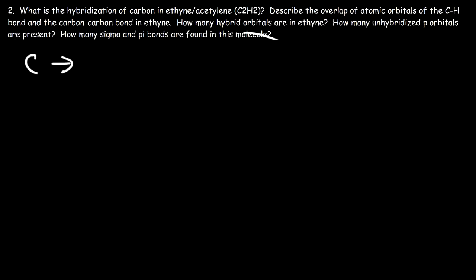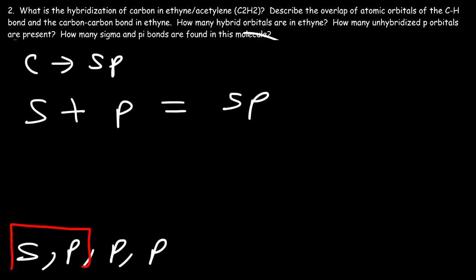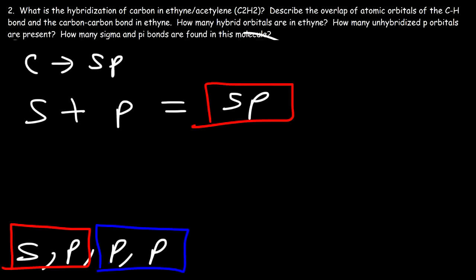So we said that each carbon atom is sp hybridized. So to make it, we need to mix an s and a p orbital to get an sp orbital. Now carbon, we know, has 1 s and 3 p orbitals. So if we're using an s and a p to make an sp hybrid orbital, you can see that each carbon atom has 2 unhybridized p orbitals. Since we're mixing 2 orbitals to get the hybrid orbital, there's going to be a total of 2 hybrid sp orbitals, and there's 2 unhybridized p orbitals, and that's per carbon atom.